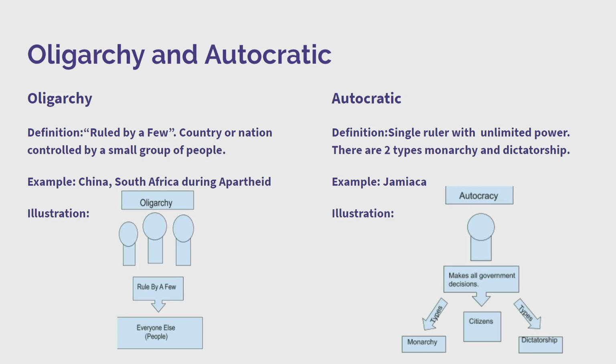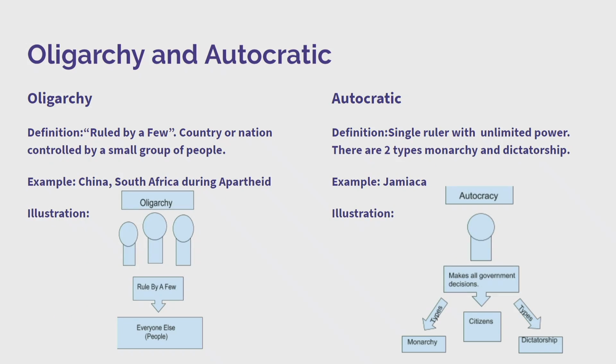All right, so the ones that we are going to start with are oligarchy and autocratic governments. An oligarchy means it is ruled by a few. That means just a few people are in charge at the top, just a couple. A really good example of this is in South Africa during the period known as apartheid. Only those that were of white European descent had the ability to govern. It took several years to make those changes, and now everyone has a voice. On this slide, what you are taking from it, I would like you to write the definition, the example, and your version of the illustration.